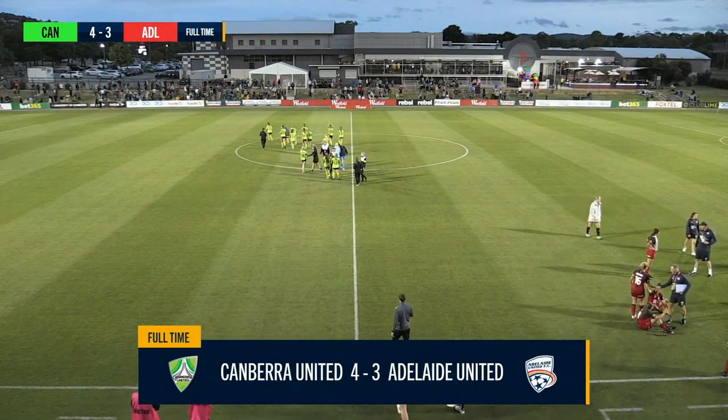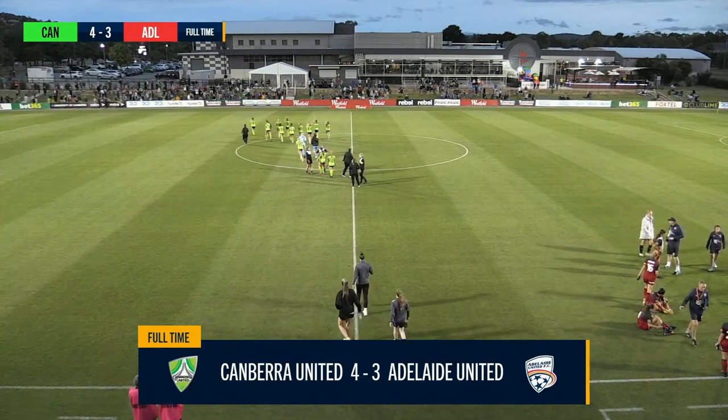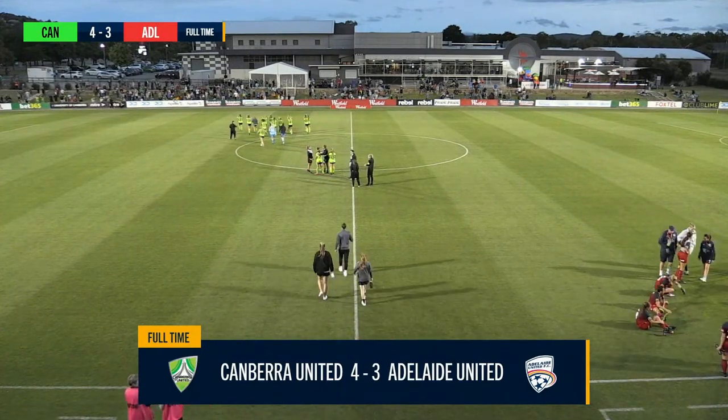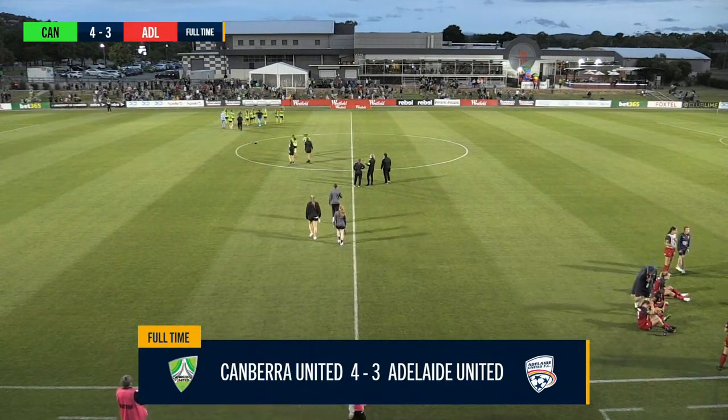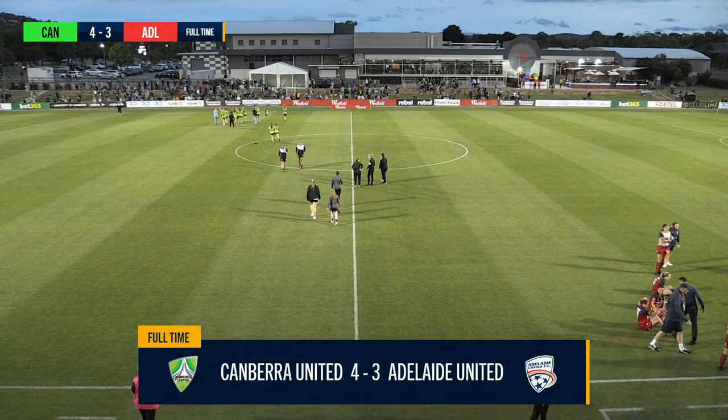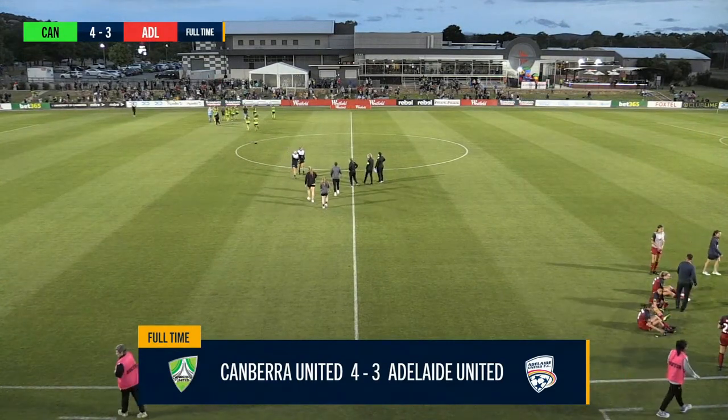That's right, and she's been really effective tonight. She's such a huge asset to the Adelaide United side, and you can't take away that goal from her. But well done to Canberra United coming back into a second half performance that they're going to be so proud of. Thanks for your company, Grace Gill. It's been a fantastic evening's entertainment as Canberra United go across to celebrate with their supporters.